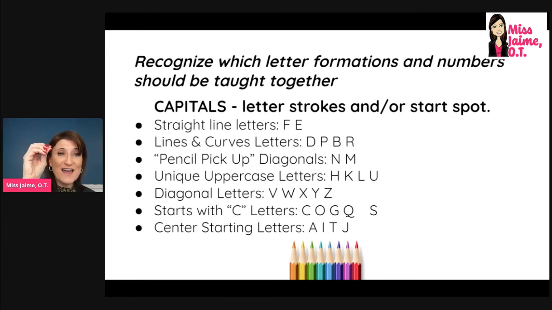So what I mean by that is a horizontal stroke letter, like let's say the letter E. A righty would start at the top, big line down, and then go in and go out. 1, 2, 3. But a lefty may do their line straight down, and then instead of going out, they might go in because it's easier to pull the line across than it is to push the line out. And that just goes with hand strength and dexterity.